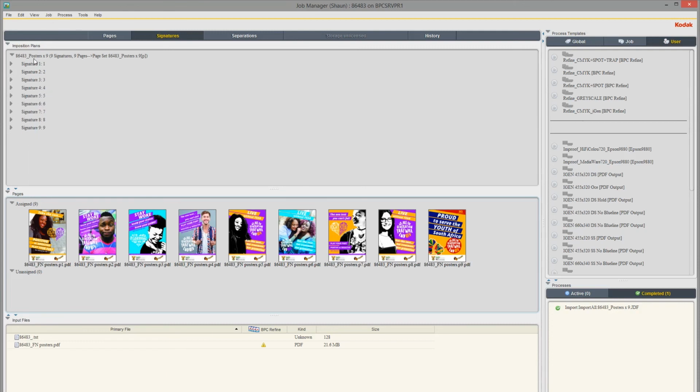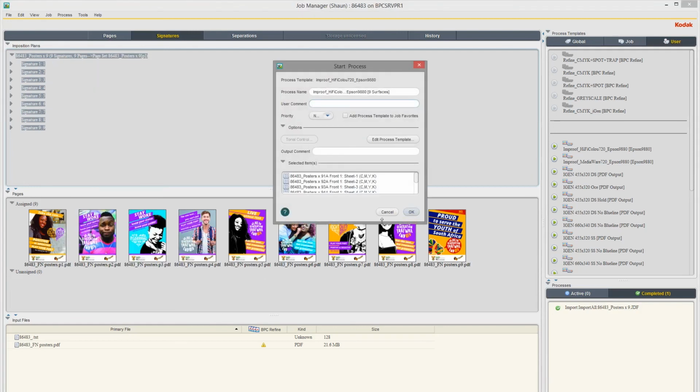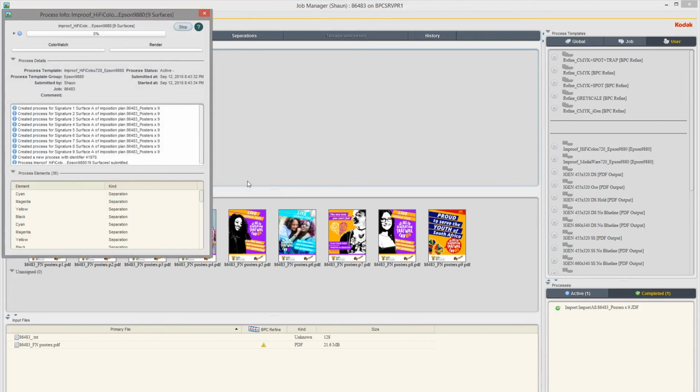Okay, so once that's done, I have to send this for proofing now. So I click on the actual name here, and then you'll probably have to right click on it because you don't have the same tools I have, and then just go down to imposition output, and then these are my different devices for proofing. This is gonna go in the Epson because it's a bit too big for the iGen, so I'm gonna select the Epson 9800 and just select this hi-fi. This is the normal bond paper we use for normal proofs, and just click that, and then just say okay, and then it will send my proofs to there.